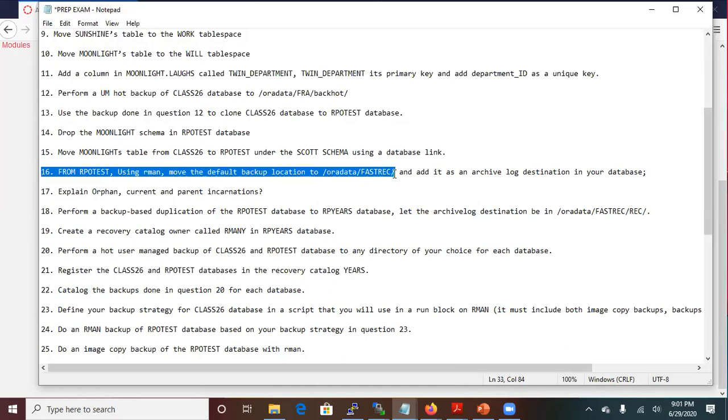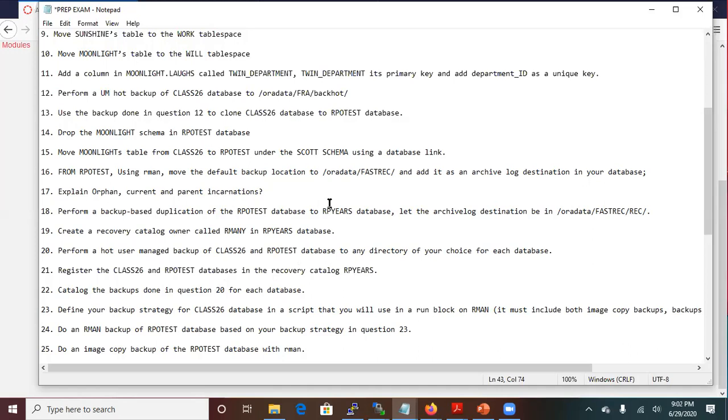And then on question 18, you create this location as well. Yes. They are for different databases, right? This one is for RP test, and this one is RP years. Right? Okay. Question 21 is RP years. I'm sure you guys figured.